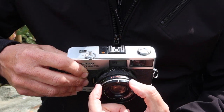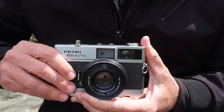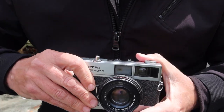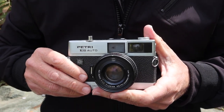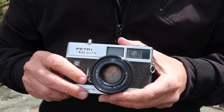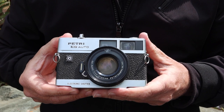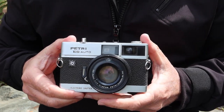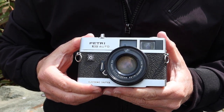Behind that, we have the ring where we adjust the film speed setting. There's a tab here on the bottom which you can use to turn the dial. And we have a range of film speeds from ASA 25 to 800, which covers pretty much all the film which we have available on the market today. It's a little bit hard to find anything faster than 1600 speed film in 2022. Of course, I don't imagine they'll discontinue the production of 35 millimeter film anytime soon, probably within our lifetimes.